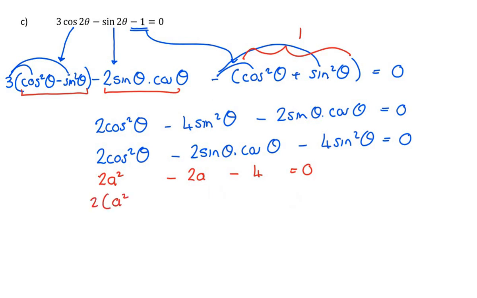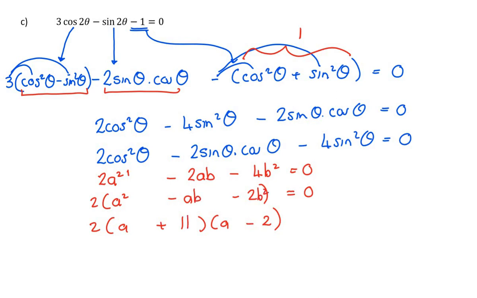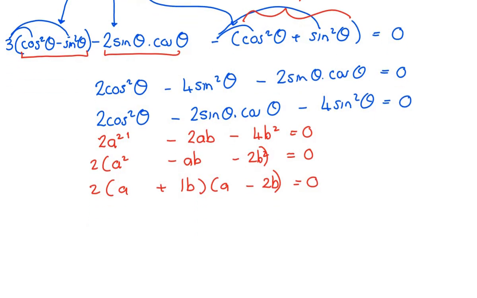So this would be a squared minus a minus 2. So this would be then a, and I'm going to think it should be minus 2 and plus 1. Now don't forget there were meant to be b's here. There was meant to be a b and there was meant to be a b squared. So what that means is that this is a b and this is a b. Now all of that I probably would have done on my... You can do it in your exam.